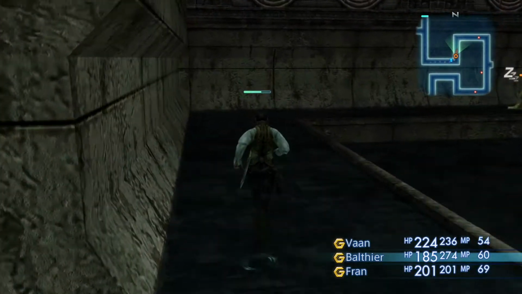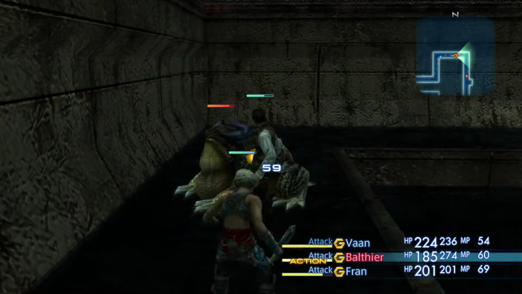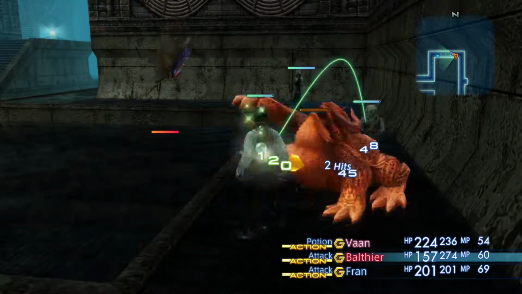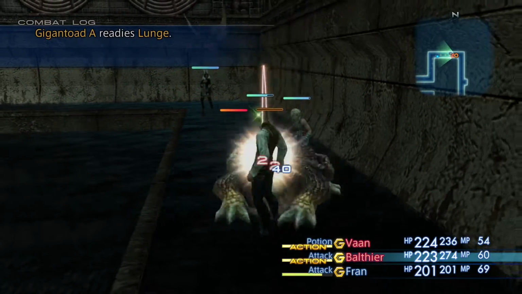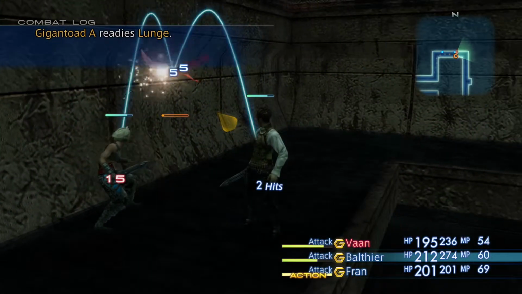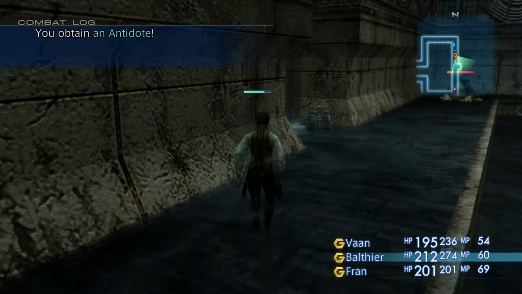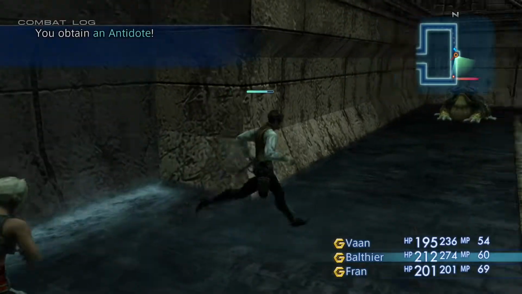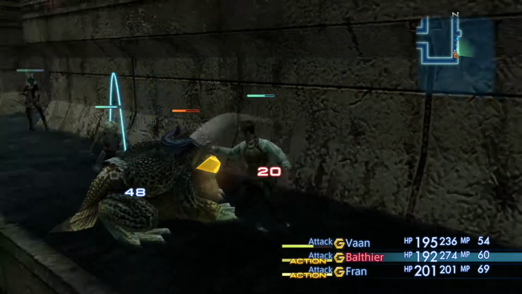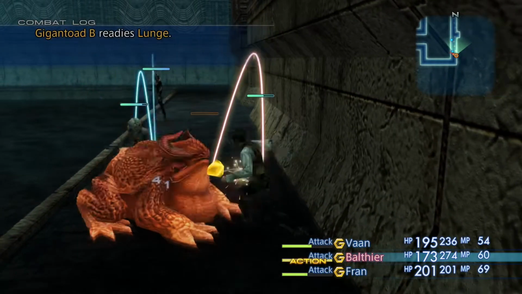Fight me. Oh, it's a sleeping Toad Boy. Now, Toad Boy's a little bit harder. See, Vaan, heal me. Thank you, Vaan. But I do enjoy not having to press any buttons. The characters just attack on their own. Sometimes you don't want characters just attacking on their own, but a lot of the time I do.